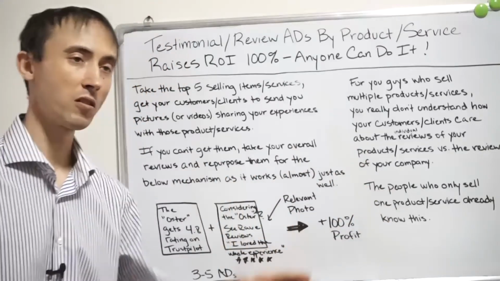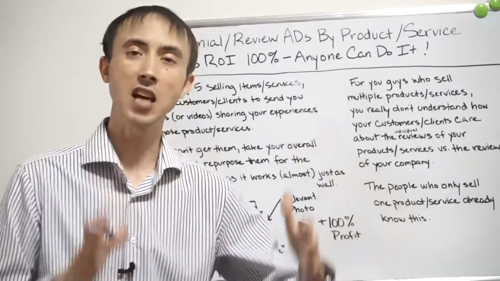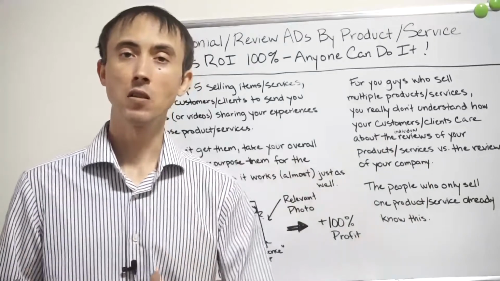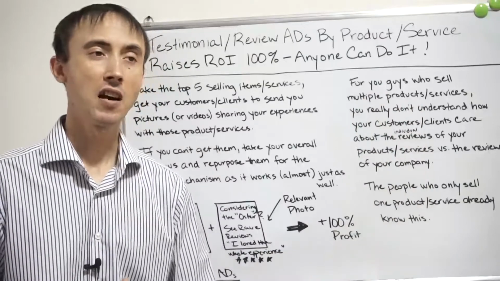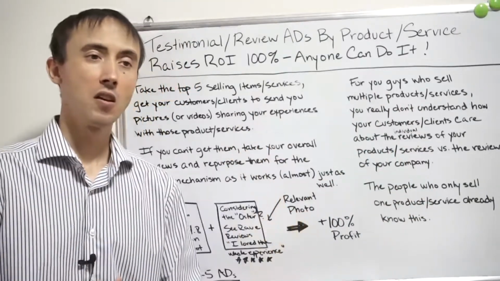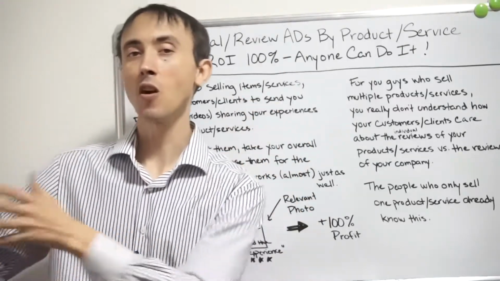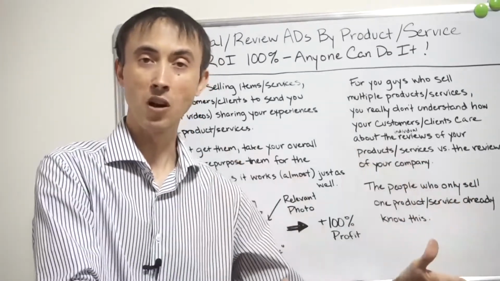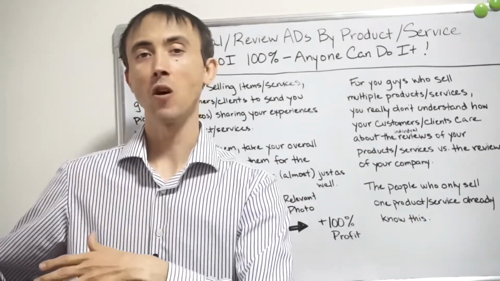And in this particular strategy, we're talking about creating a separate remarketing strategy for every product or service, but starting with just the top 5 products or services that get all the traffic. Given it takes some time getting it set up for each one, we'll start with what's going to get you the most return for your efforts first, and then we can do the others later. You can also prove to yourself that this really works. It really will double your ROI, and then we could do it for the other products and services later on down the road as well.